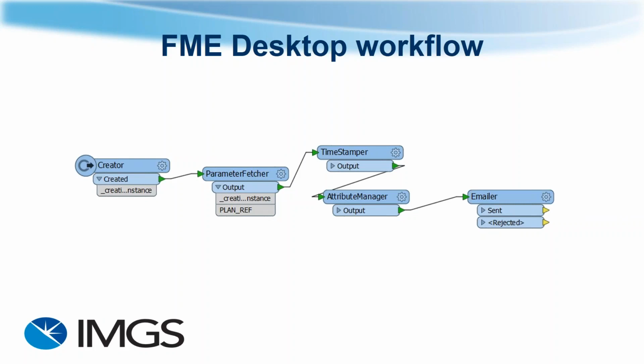So I've actually used the timestamper from FME. Here I have a timestamper, an attribute manager just to put in some different things that I wanted, and an emailer to kick it off. Again, the emailer, what year did that come out? It only came out in May. In May, I have to say, it's brilliant.